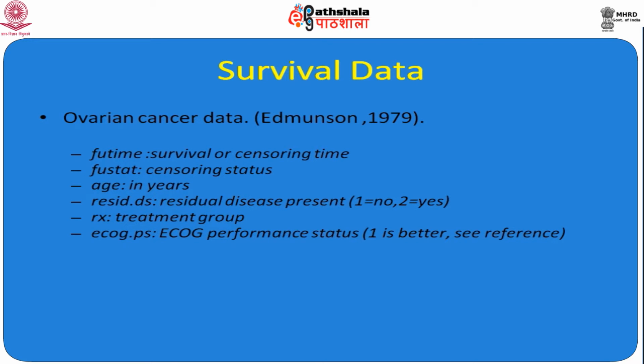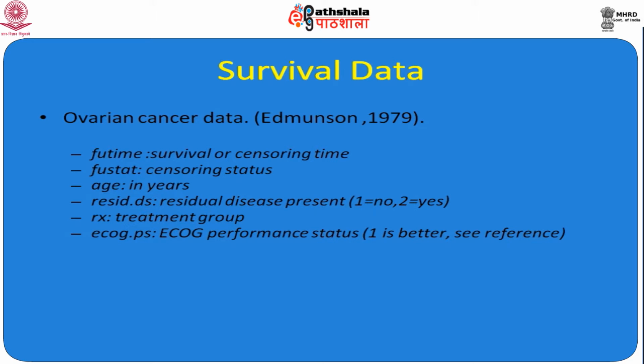The status of those patients is considered as FU status. At the end of the last follow up, what is their status, they died or alive. If they are alive, it is taken as censored. If they died, it is considered as death. And the third variable is age, taken in years. So from the study initiation, the baseline measurement of the age of those patients is considered in years.